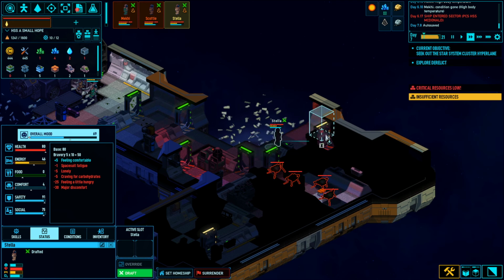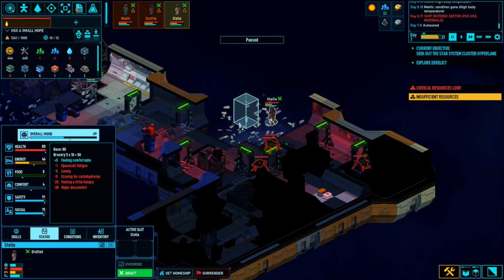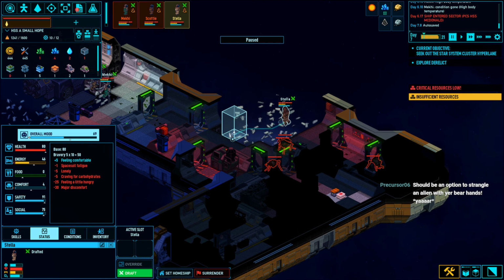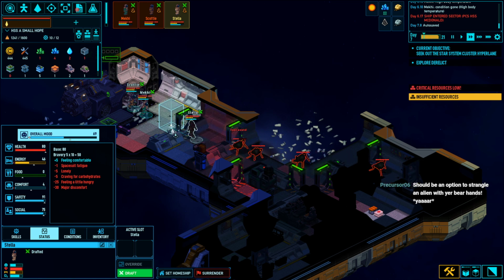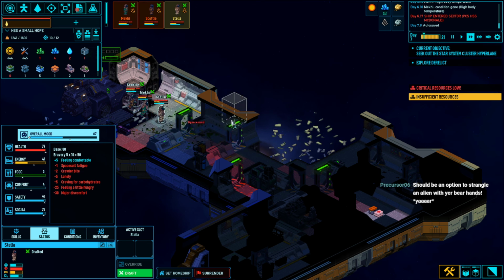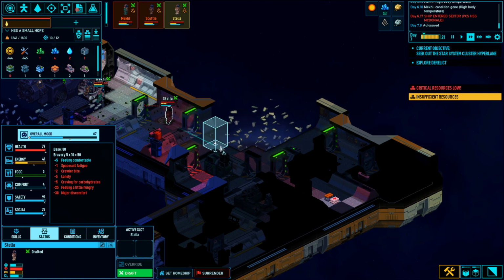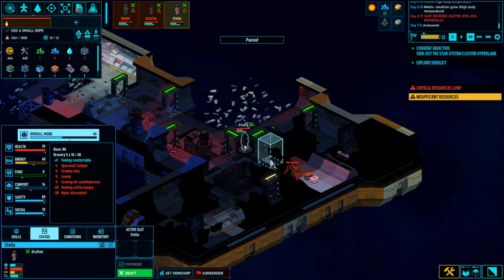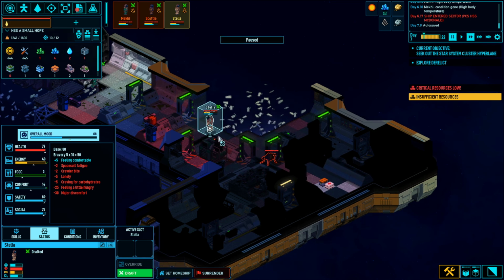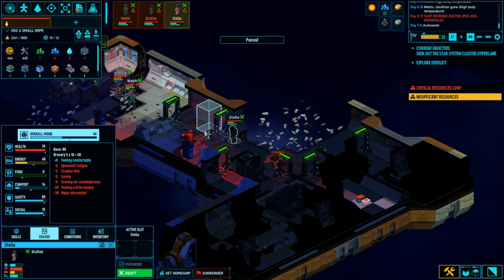Hello, buddies. Okay, we don't have to worry about escaping here because we can just go out into the void. Should be an option to strangle an alien with your bare hands. You can actually punch them. That is a thing that you can do. In fact, I might have to demonstrate that in a minute. Yep, here we go. Punch. Good that they can hit them from all the way back there, even though it's kind of a crooked shot.